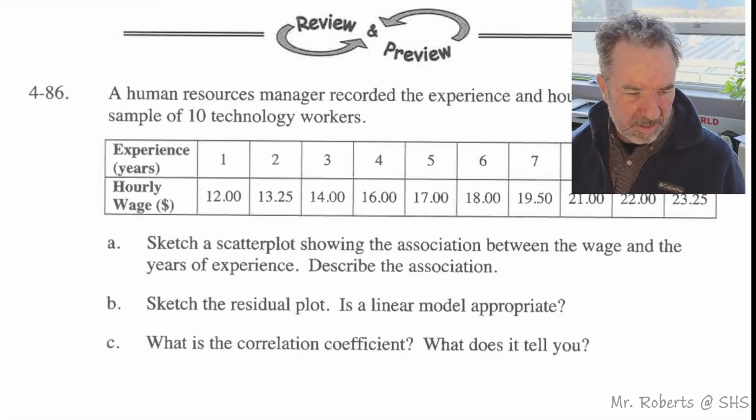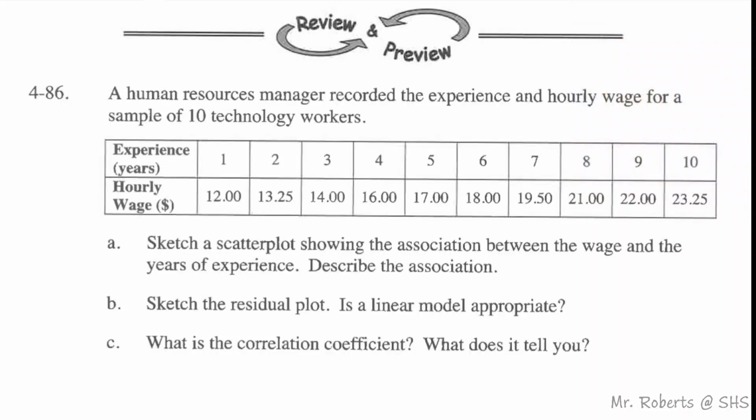This first question says, a human resource manager recorded the experience and hourly wage for a sample of 10 technology workers. Looks like a very small data set. I don't know what I can decide from that, but we're just practicing setting up some stuff here. It says, sketch a scatter plot showing the association between wage and years of experience and describe the association. So we'll start with the scatter plot.